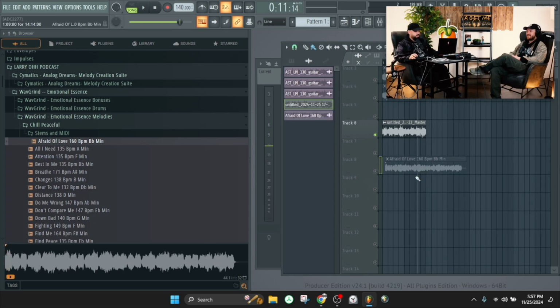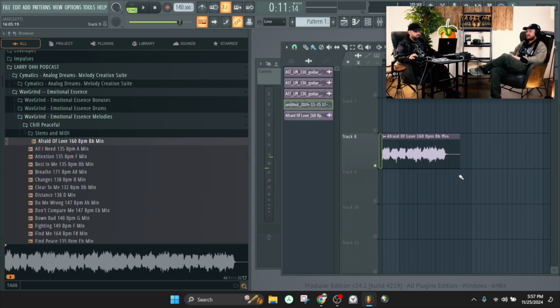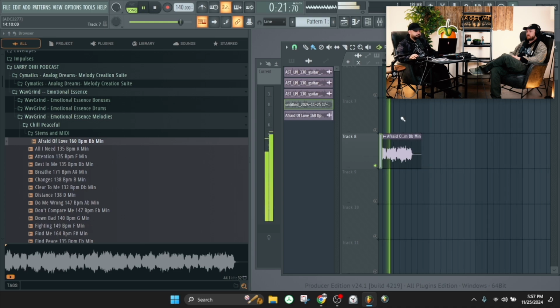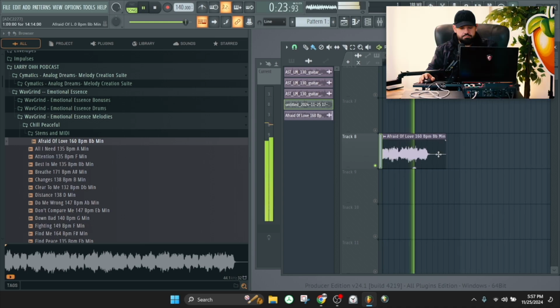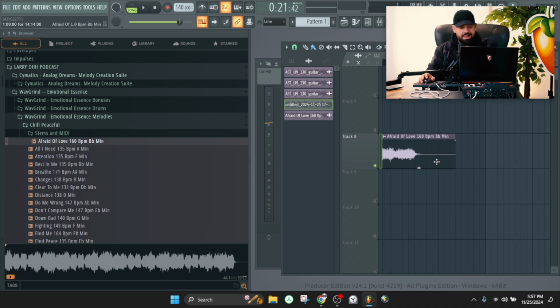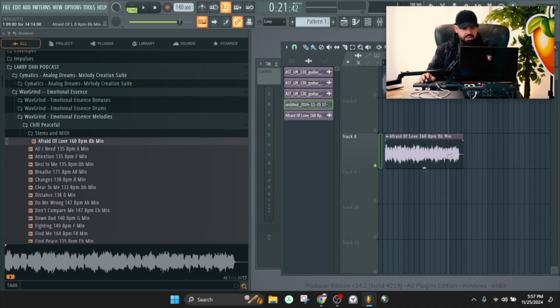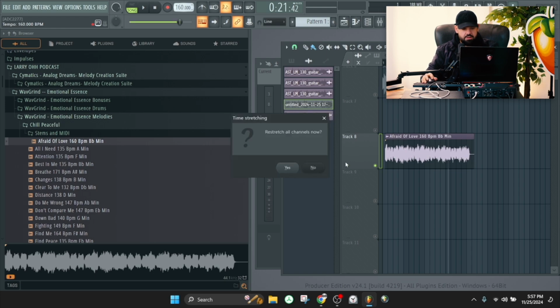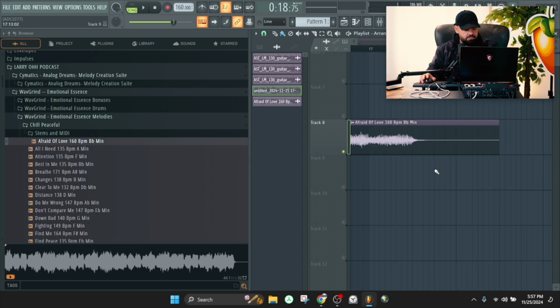Oh, I know. Like this right here. I think that's got a tail. This might have something. It's a little bit of a tail. Yep, it has a little bit. So like this one right here. Yep. So that little bit right there, some people might trim that. Say we're at 160 BPM for this, just to get everything on grid. Just re-stretch those now. And then what I like to do is I'll go to cut, I'll go to the razor and I will cut that and I'll use it.